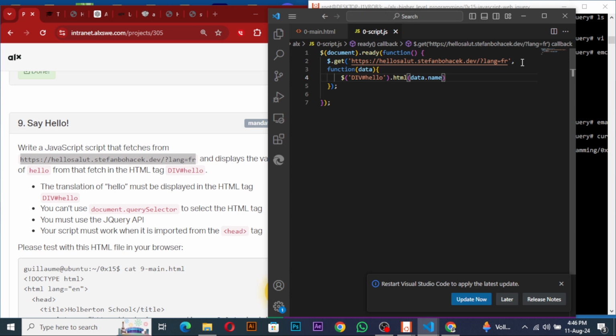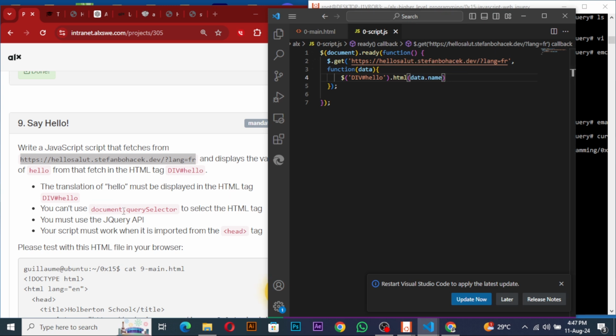So you should append data dot name into this. Okay, it must be displayed in HTML tag. So that's why I'm using this. So it's going to display it in HTML tag.